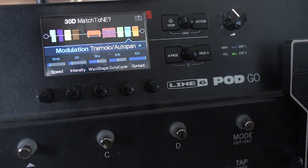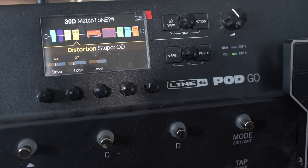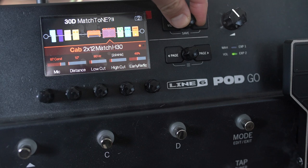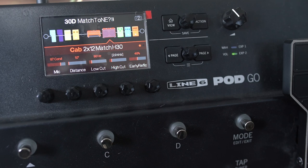So despite having to make a few compromises, I think you can still get there with the Pod Go. Now, for this second snapshot, the Super OD, the Boss SD-1 comes on. This gave me the clipping that I wanted in front of this amp, smoothish, drive at 4.4, tone at 2.7. And I've also taken the high cut here down to 2.9 kilohertz. This is with the bridge pickup.